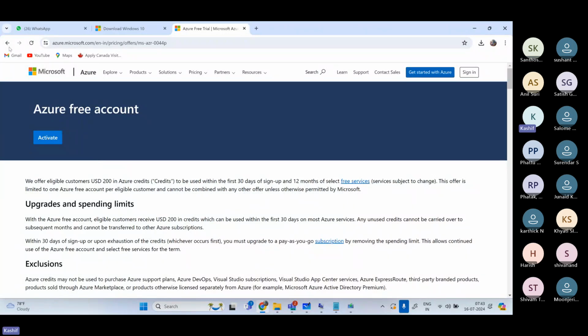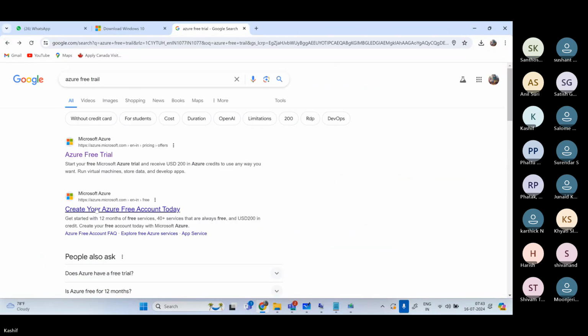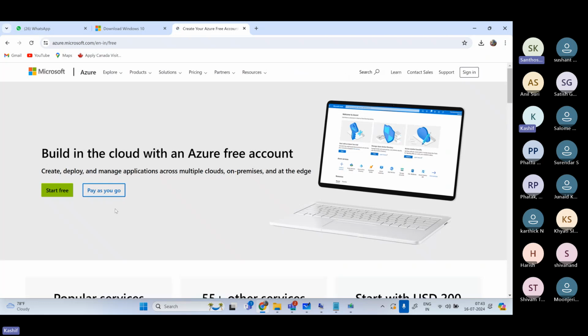This one, create your Azure free account today. Let me click on this second link, and then it will ask you to start free. So you need to click on start free.